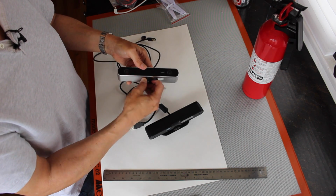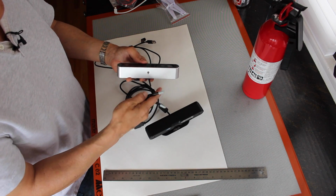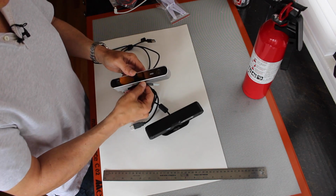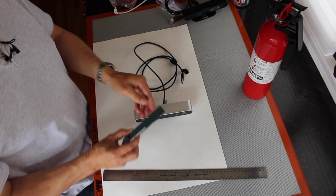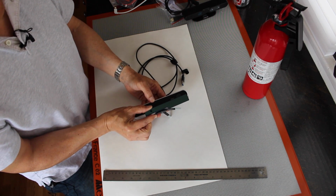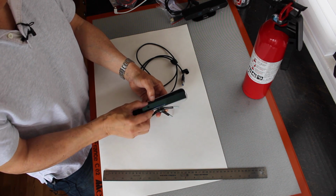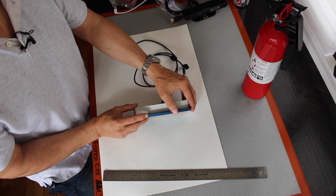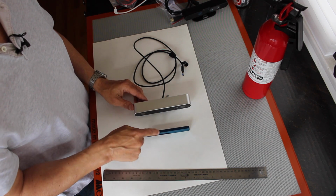One of the nice things about the ZED is it's easy to mount. It has a mounting hole right here that's basically the standard size of a photo tripod screw. In comparison, here's the RealSense. So you can see that the RealSense is quite a bit shorter lengthwise and relatively skinny in comparison. To boil it down, this is big, this is small.